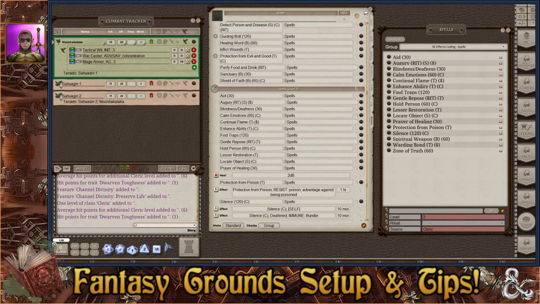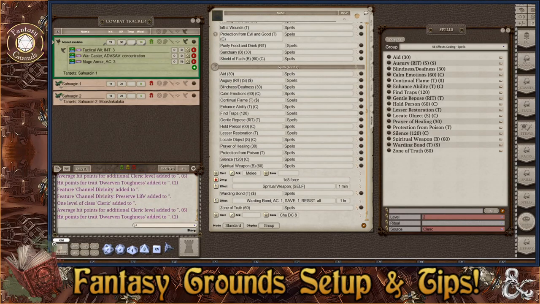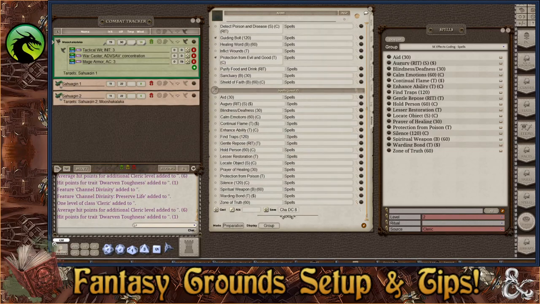And all I'm doing now is compressing them so they don't take as much room, because they're all expanded right now. Okay. And I'll go to preparation mode and prepare a few of these. So hold person, spiritual weapon, and maybe prayer of healing. So those are the three that I have prepared for the day.